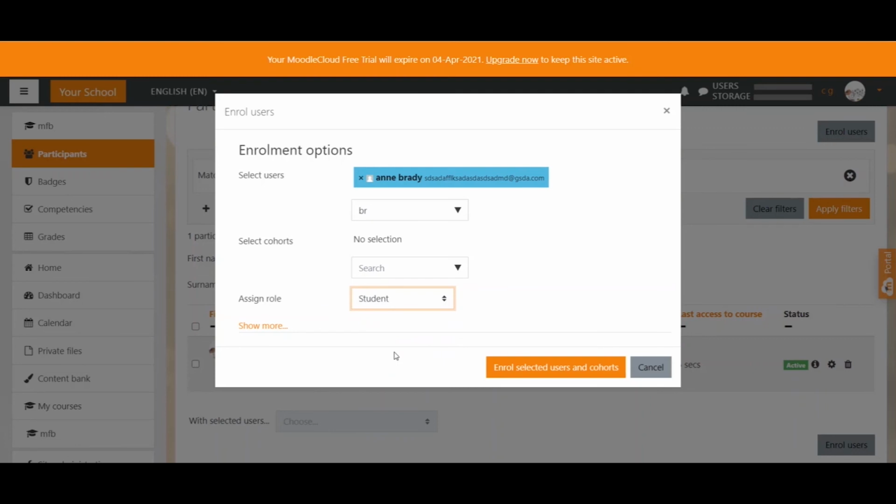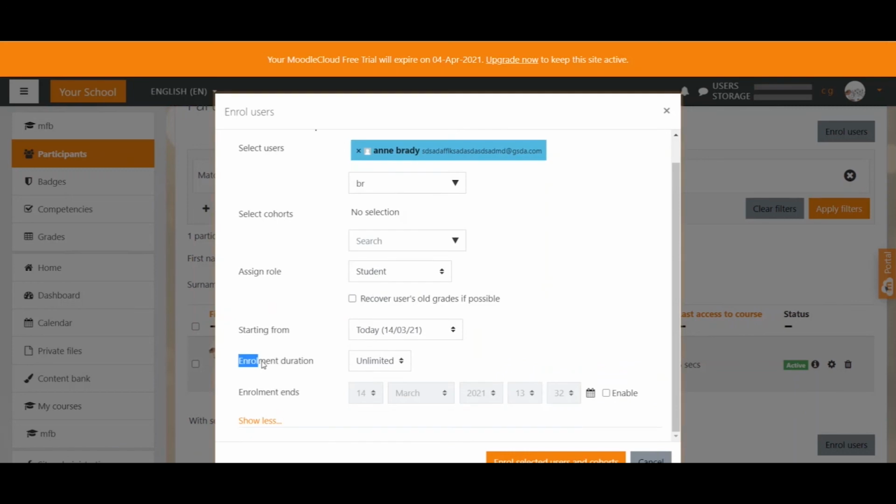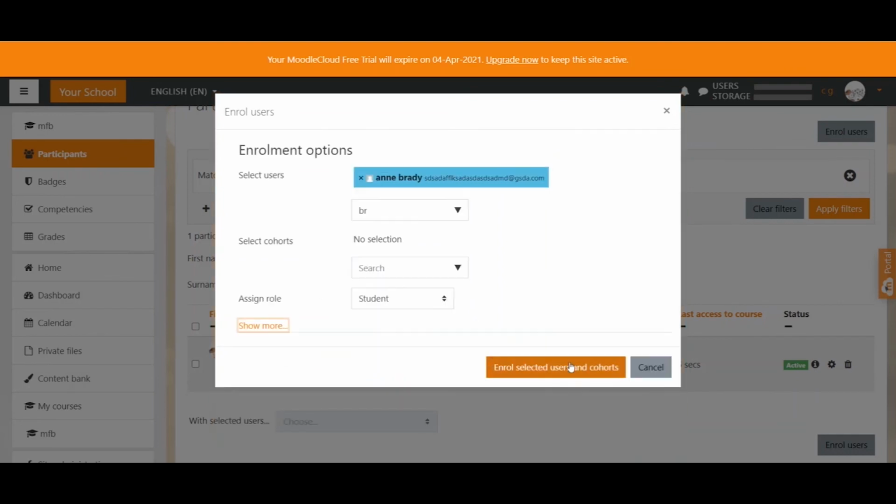If you like, you can determine the date when the students should be enrolled and also when you want them to automatically unenroll from the course, so get deleted from the course. Just click on Show More and you can either select the enrollment duration or determine when the enrollment should end. If you don't want any of that, you don't have to determine anything. Once you're ready to go, you just click on Enroll Selected Users and Cohorts.